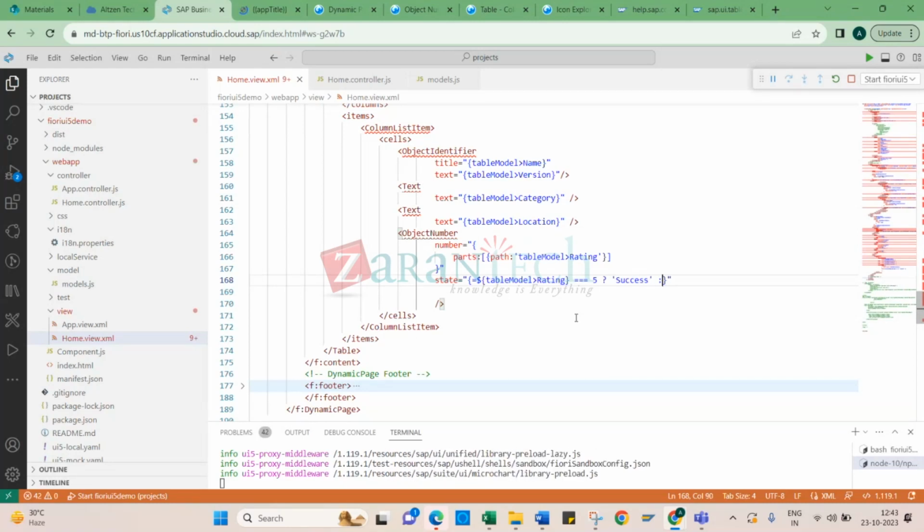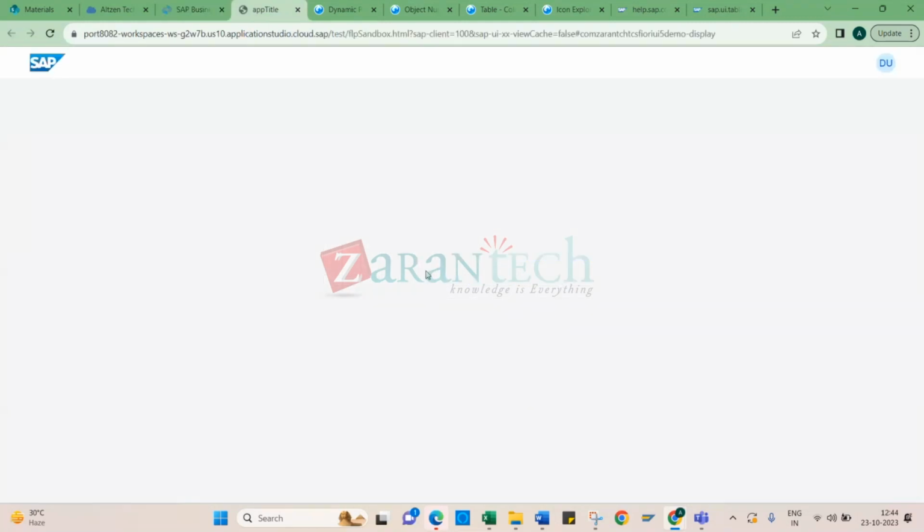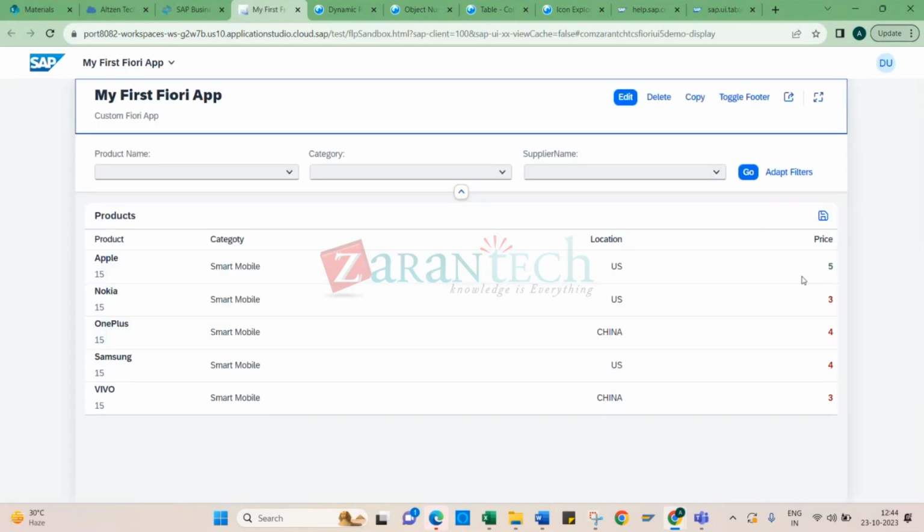Else, this colon means else, you show it as an error, meaning red color, something like that. So now you see how your data manipulation works. This is what expression bindings do; see here, the coloring got changed. Which means whenever you are making some kind of change in terms of any data, you are going to show some data manipulation, based on some data you want to change the coloring of it.